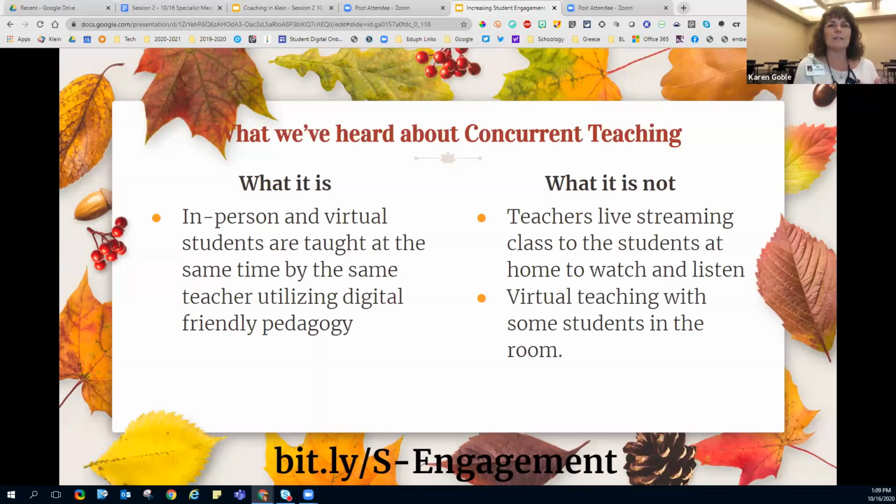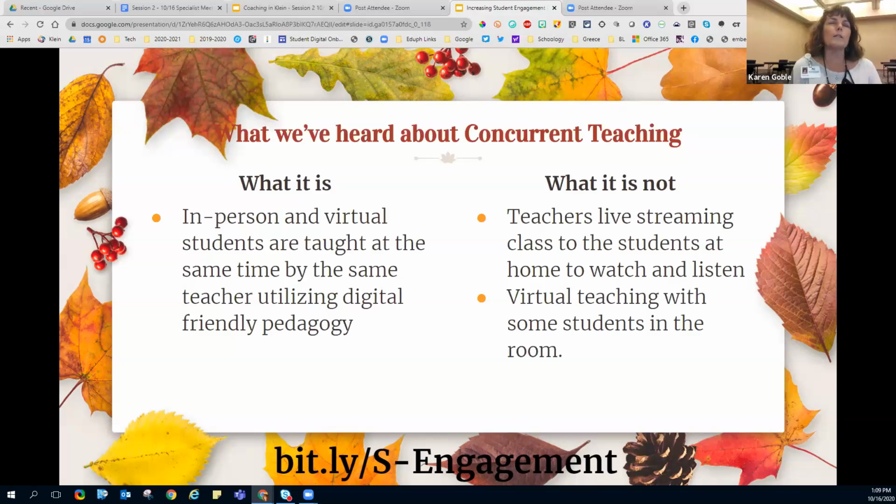And we don't want it to really be virtual teaching to just some of our kids in the classroom. We don't want our teachers to just be standing staring at the Zoom screen all day either, with the kids in the classroom just watching on Zoom as well.